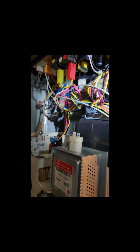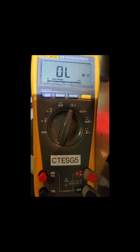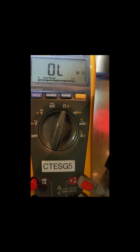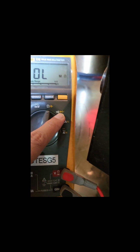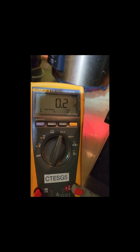I am using my left hand to unplug it. Okay, so I'll get a multimeter and show you how to check. So my multimeter is in ohms mode, that means in resistance mode, not in continuity mode, just to measure the resistance. So you check this resistance. I'm checking this resistance, it has to be around 0.1 to 0.2 ohms.